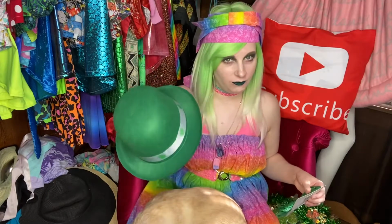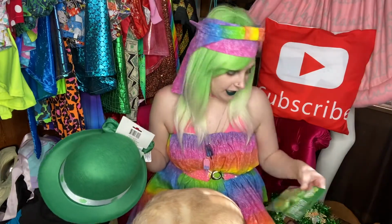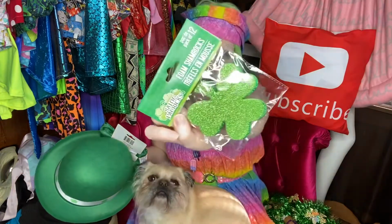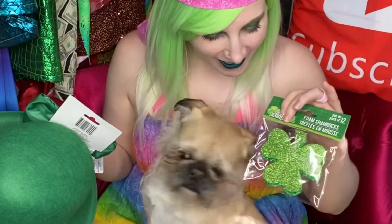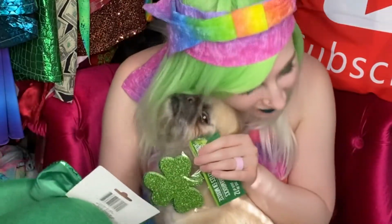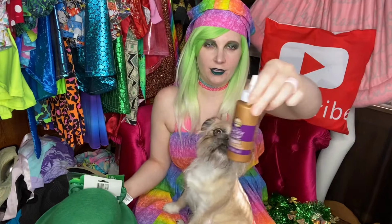For this hat, of course I told you guys I got this from the Dollar Tree, and I got this really cute bow tie that I'm going to put on there. And then I got these foam shamrocks, and there's two different colors in there. Jack likes them. Aww. And then I got the glue from there as well, the tacky glue. They sell it at the Dollar Tree, at least mine does.